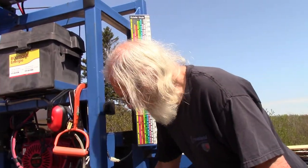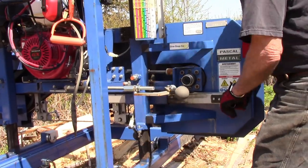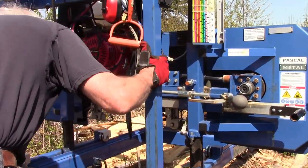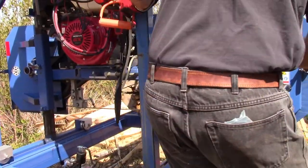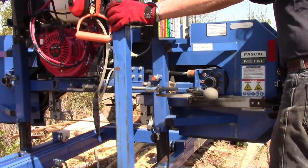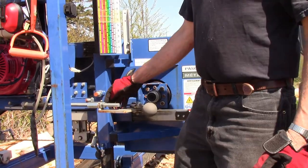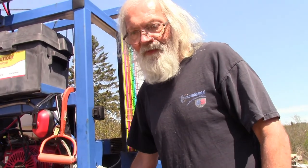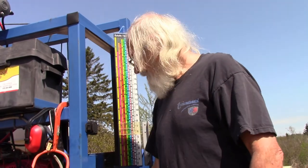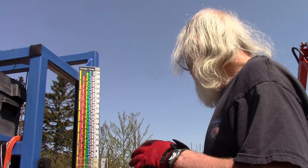So, pretty simple. Loosen that. Pull this out to where I want it. Eyeball it. Geez, I'm not sure. Yeah, I think I'm gonna need... Yeah, we'll try there. This is something you can adjust with the blade running. Well, you may want to stop the blade, but you can adjust this as you're going down the log if you find it's necessary. It's not permanent. Okay, so we're now basically set up and ready to start.